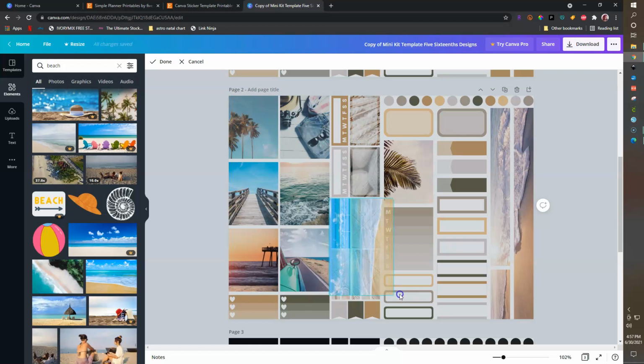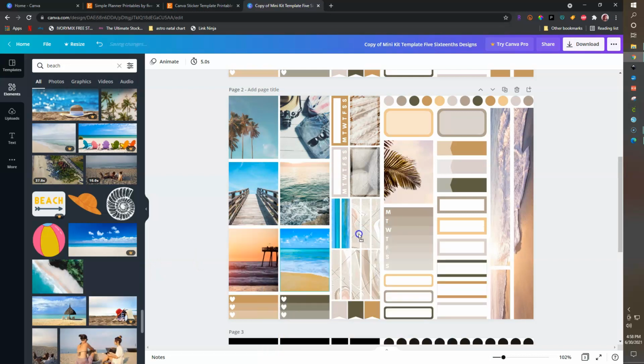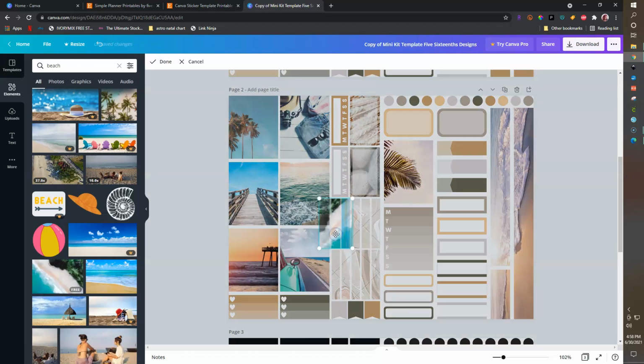Scale this again. You can see I'm using this whole area here as my guide, and I'm going to try and match these up as best I can, and I'm making like a little scene. Hopefully you can see that. It'll start to build out here. You know what? I think I'm actually going to use, let's see how this one works. Some scenes work better than others, so let's make this bigger here. Yeah, I think this might be better.